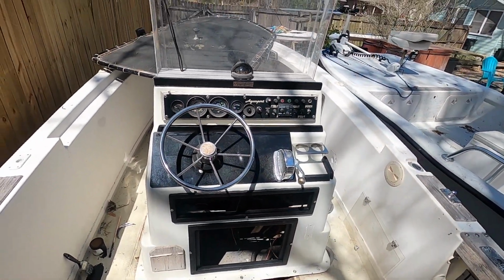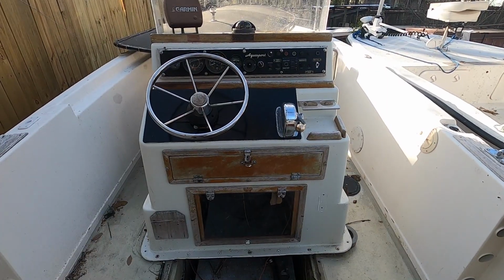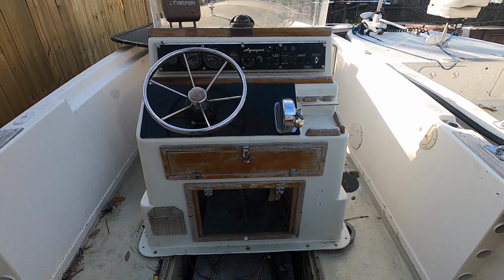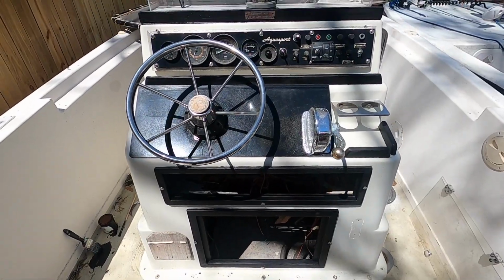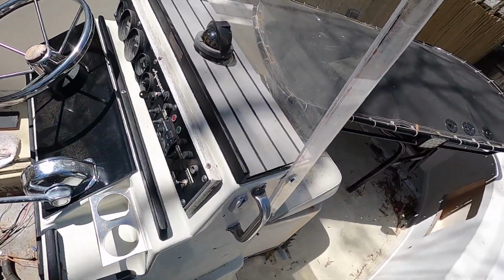Yo, look at this. That is like 1,000 times better. Alright, here's the center console before. I swear it looks 2 decades newer now. Look at this thing. How slick is that?